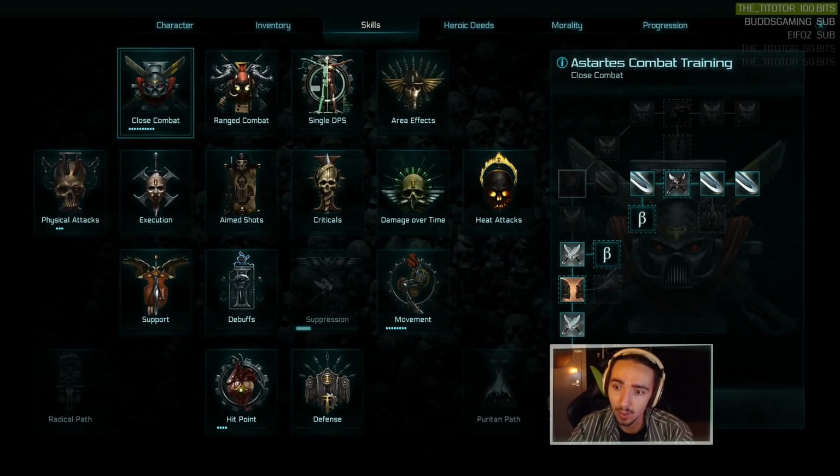Skills-wise, I've gone into close combat initially for Bloodthirst. 50 HP on kill is incredibly important. HP on kill is incredibly important for all of these. And this build has the easiest way to get a bunch with Bloodthirst. This is Assassin only.